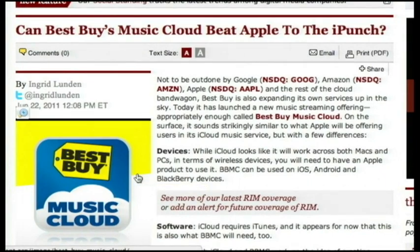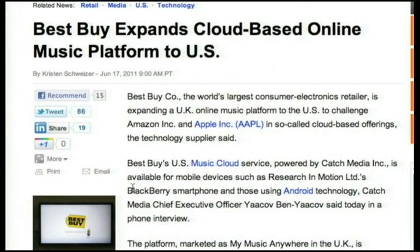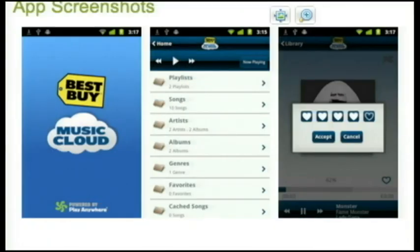It's based on software called Play Anywhere by Catch Media, which also powers the Carphone Warehouse's My Music Anywhere service over in the UK. And what you do is it matches your songs in your iTunes library, and only your iTunes library, not any other folders. And then it stores those in the cloud, so it's supposed to do that fast. Any songs that they don't have the signature for, they will upload, and then you pay $30 a year or $4 a month for cloud access to those songs. Otherwise, if you don't pay, you just get the first 30 seconds of each song. That's a terrible free version. Wow. That is feature free. 30 seconds. That's what that is.